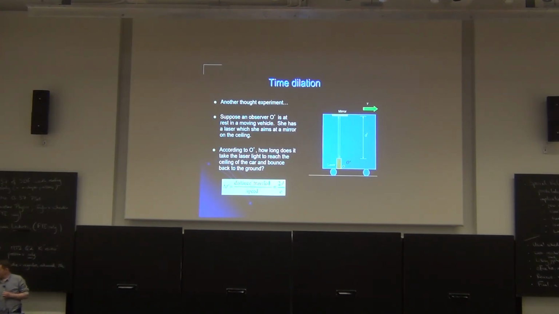It is. Okay, so there's the light bouncing down and up from the vantage point of an observer inside the moving train car. So inside the moving train car, everything is just going up and down. So in fact, the time travel for the light in this moving reference frame, delta t, standard notation, a time elapsed between two events, is the distance traveled divided by the speed. So this is really straightforward in the moving observer reference frame. The time elapsed is just 2d over c.